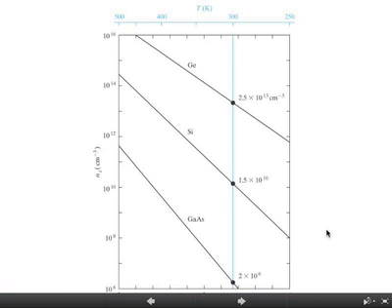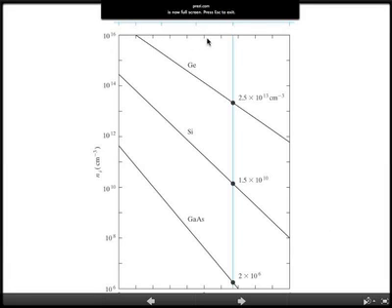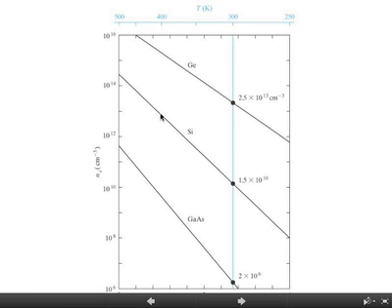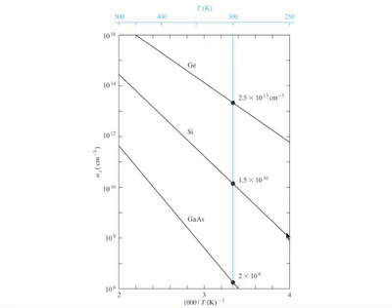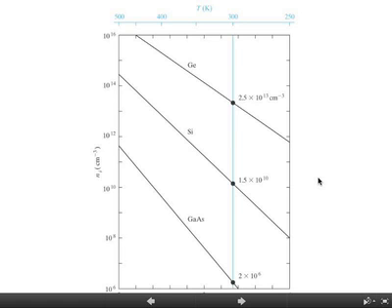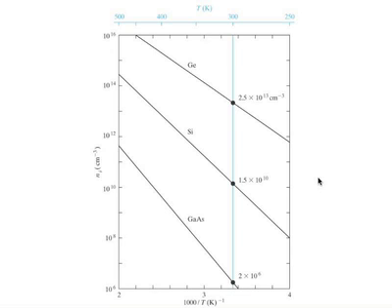In kelvins. So you can see, of course, it is an exponential increase. It's plotted in terms of 1 over T, that's why. The horizontal axis is 1 over T. As 1 over T increases, T decreases. So going this way is cooling the material, and going this way is heating the material, right to left. So as you heat the material, the intrinsic concentration increases. Linear on a logarithmic plot means it's an exponential increase.